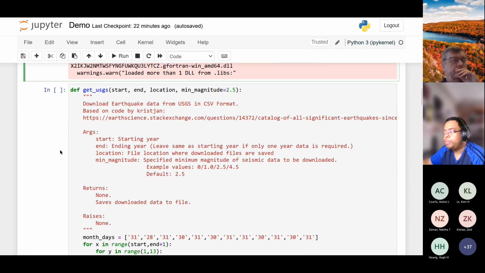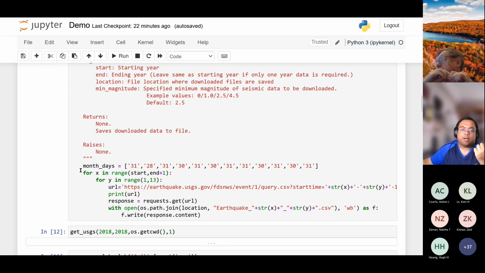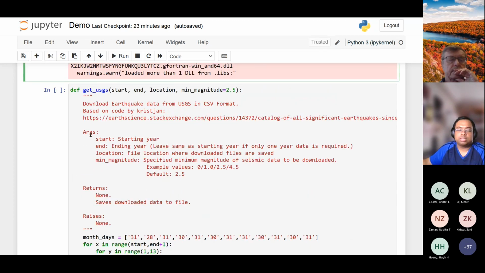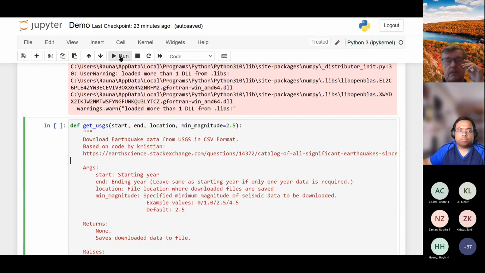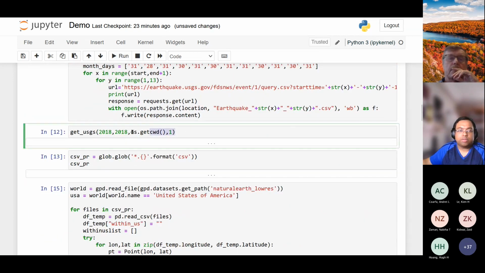Okay, first let me show you how I got the data. Some of you are asking, since the link posted in the group project document does not actually let you download the data month after month. The way you get it is that USGS has their own API, and using that API you can download data from, I think, 1990 to the current date, up to about an hour before. So this is how you get the data. I'll show you how it runs, and then you use this function.